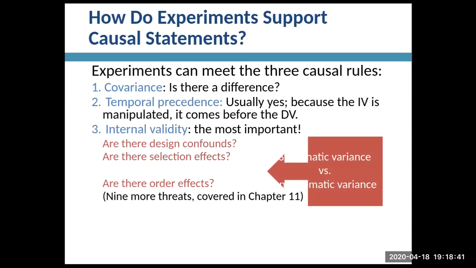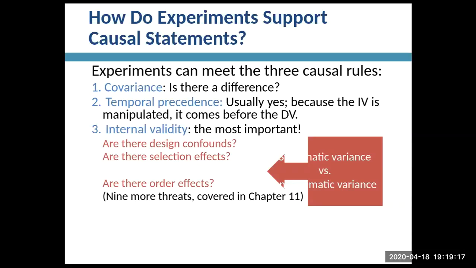So covariance works for a correlation, because a correlation means, by definition, they correlate, they have a relationship. But the other two don't work. So for a causal claim, to say that one thing causes another, you need all 3 of them. So we can test it. Studying and exams. Is there a correlation? Is there a covariance, I should say? Yes, because we've seen throughout the years, and you probably have some personal history, that if you study more, you probably do better on an exam, or at least study at all. So yes, we would meet covariance there.